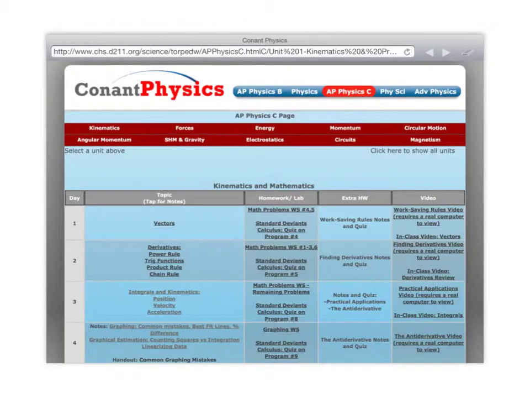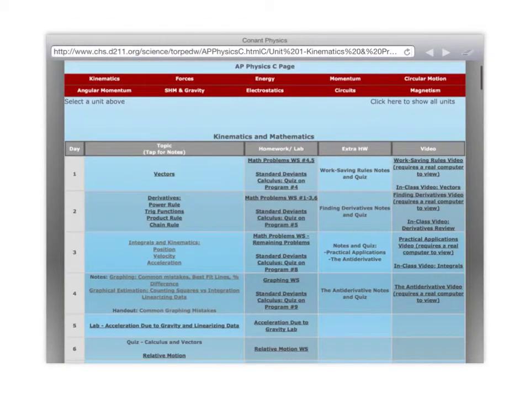Did you get that? Rather than looking at the exemplary graph first, let's look at the common mistakes first. Oh, sorry, the link? It's under Handout, Common Graphing Mistakes. If you refresh, you'll be able to see it. All right, back to common graphing mistakes. Take a look at the handout.